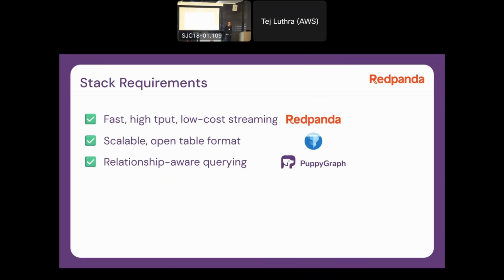And so if we wanted to build a stack that deals with a lot of those problems in an elegant way, we would have a fast, high throughput, low latency streaming engine like Redpanda. Some of the use cases are true real time, 10 milliseconds, 5 milliseconds. I have a couple customers who are doing 1 or 2 millisecond end-to-end latency. It needs to be high throughput because these are some of the highest volume streaming applications out there. And of course, it needs to be lower cost per unit, right? Lower cost per gigabyte per second, megabyte per second stream.